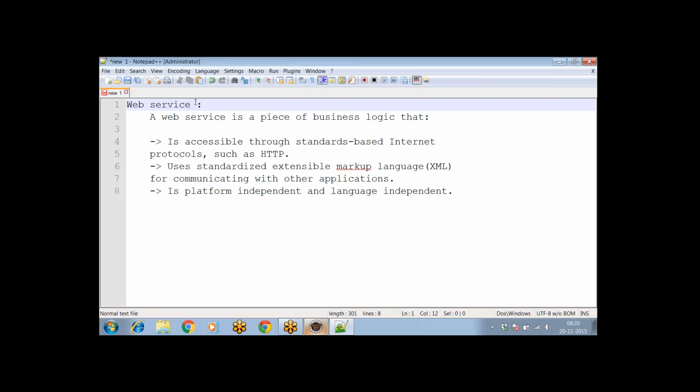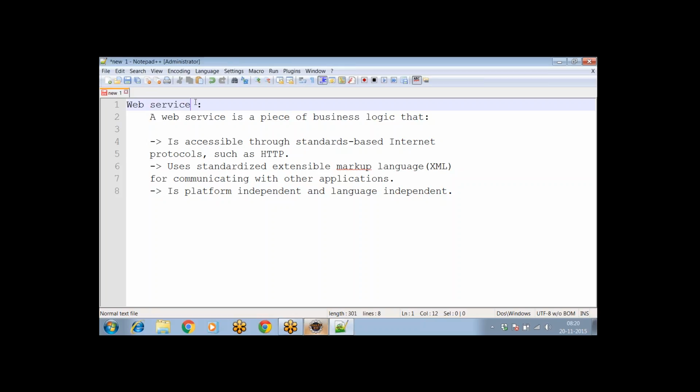Next, uses standardized extensible markup language. You'll find that most of the time web services use XML for communicating with other applications. In order to exchange the data, XML is used in web services.